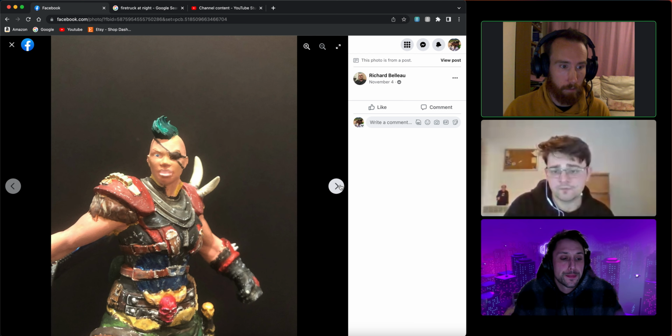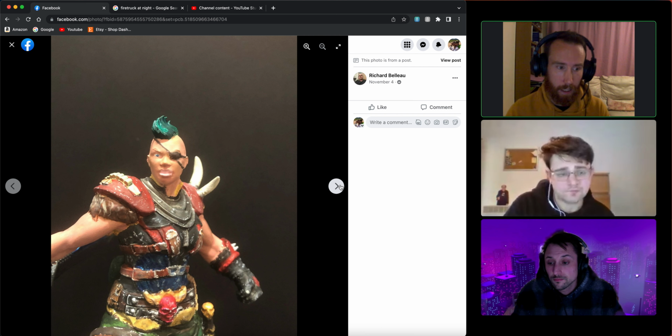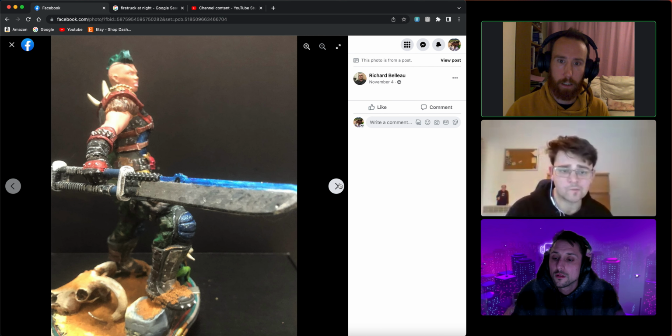One technique that's very useful for this is an oil wash, because it lets you selectively shade all the little recesses and get what's called an occlusion shadow, where you have two pieces of material in contact with each other and you get a dark line in between them.